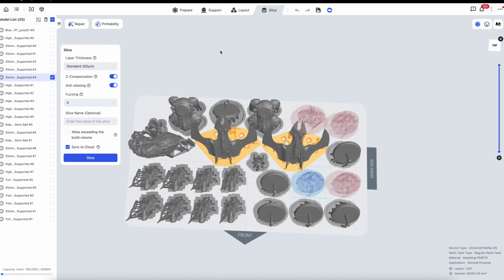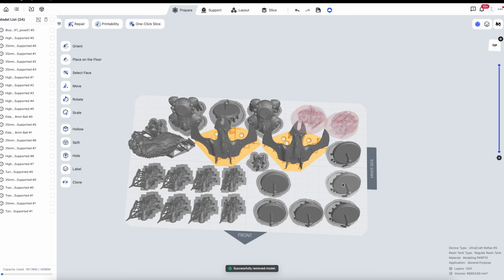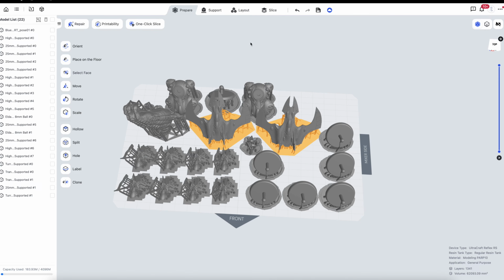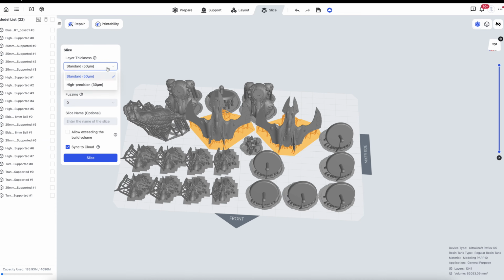They've now added a completely no login and offline slicer as well. So if you don't want to log in and set up the machine that way and use a slicer online, you don't have to. It's completely offline. No login required, so that's a really big win. Obviously, there's going to be other things that people will want from the slicer, and hopefully they will come in the future, but they listened to that feedback, they brought it out, and that's just come out as part of one of their latest releases.